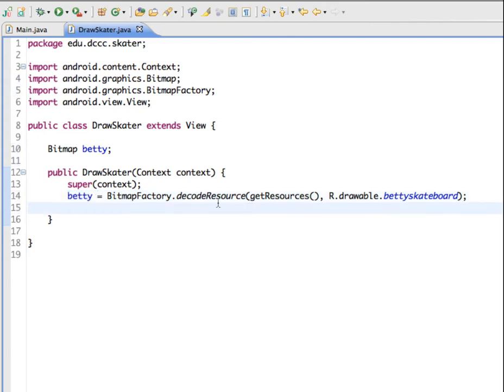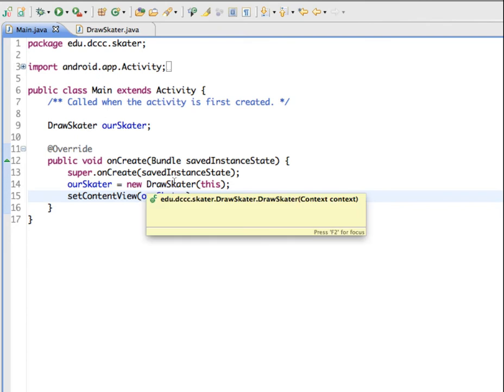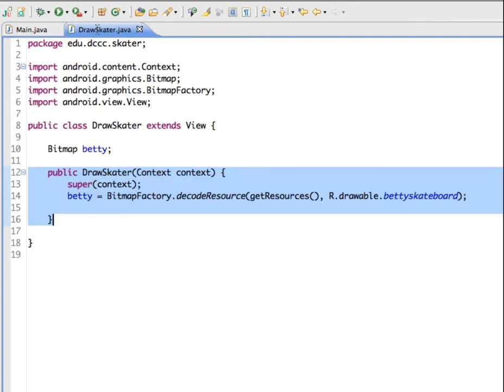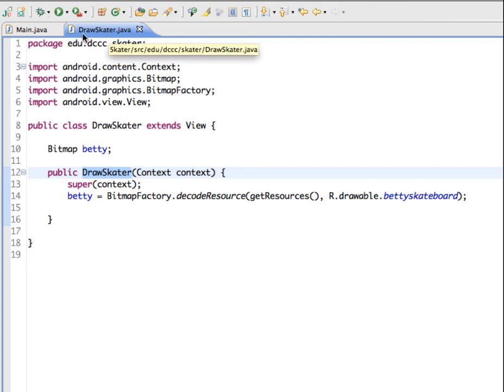So this constructor will allow us to share information back between our main Java where we created this. This is actually representing the information and the data that's within our constructor. And our constructor, you can see here, has the context, and we use the same name as the class name when we create a constructor. So this will allow us to pass information with context between classes.